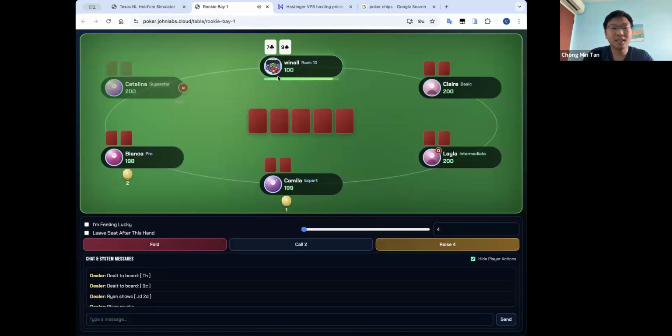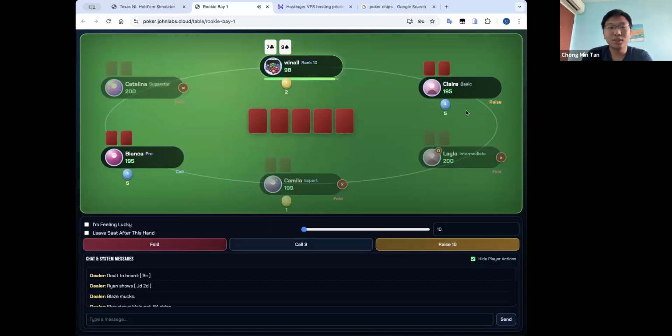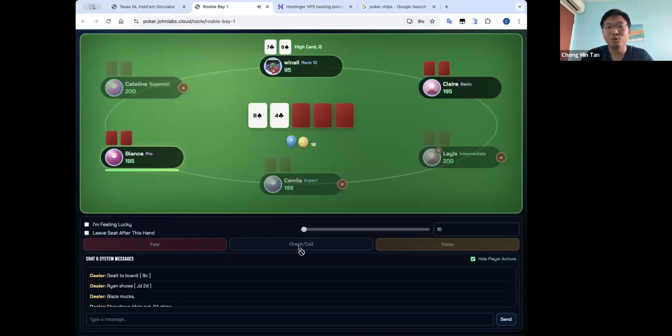So here I have this hand, 7 clubs, 9 spades. I'm just going to call. Okay, it's not a great hand. So you can see that the AI actually thinks within a second, but I delayed it to about 1 to 2 seconds so that it's easier for people to follow. If not, it can be too fast. If not, the whole game with all the AI decisions can be easily within 2 seconds.